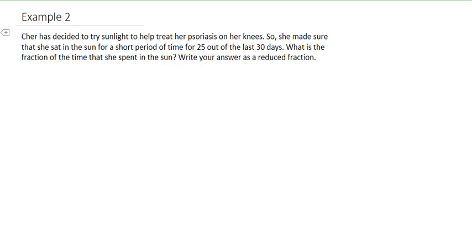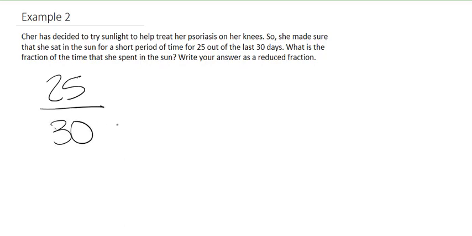Cher has decided to try sunlight to help her treat her psoriasis on her knees. She made sure she sat in the sun for a short period of time for 25 out of the last 30 days. What is the fraction of time she spent in the sun? Write your answer as a reduced fraction. To do this, we would put 25 as the numerator divided by 30.